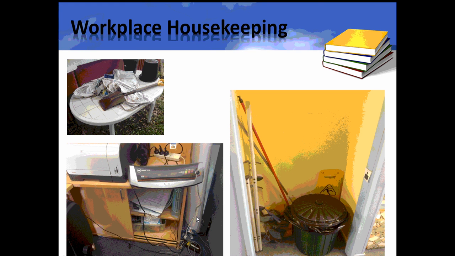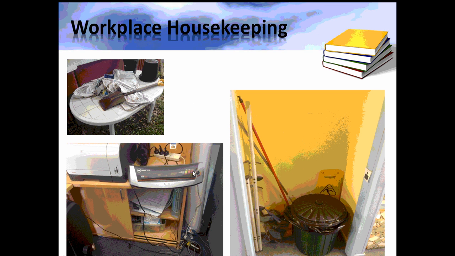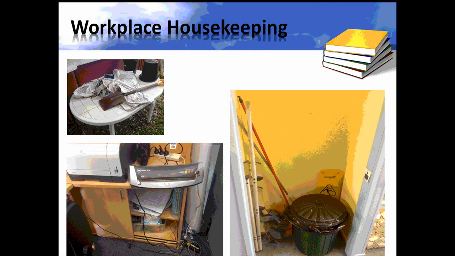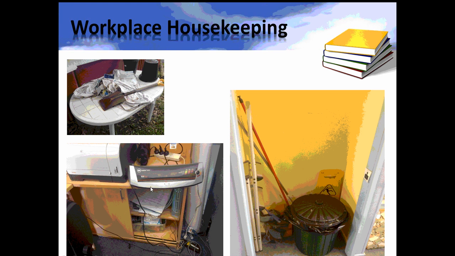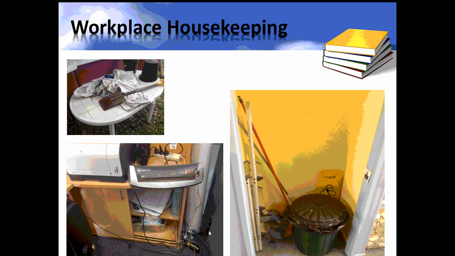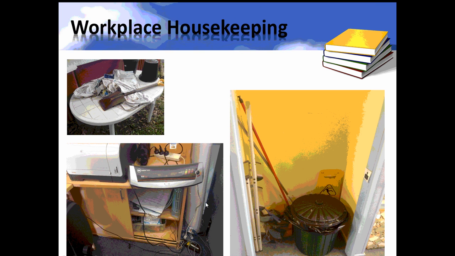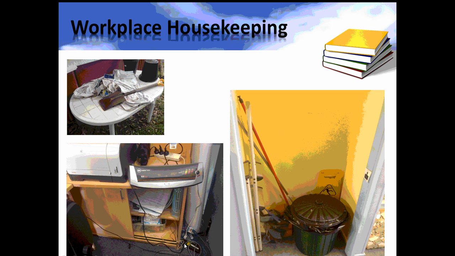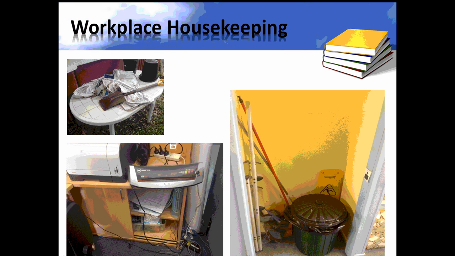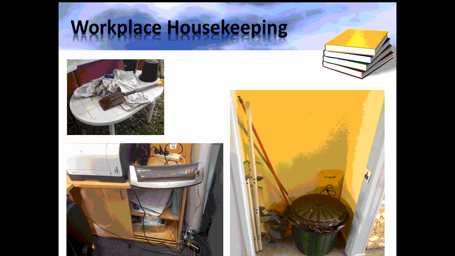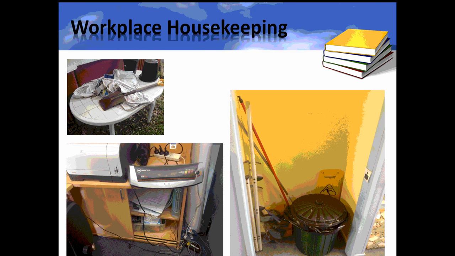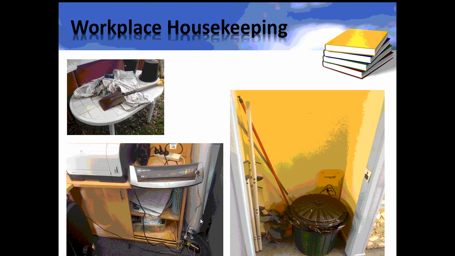And this is an example of poor housekeeping within an office situation. You can see that equipment has been positioned very precariously, so it can fall and injure somebody. And there's a range of cords all over the floor and everywhere to plug in electrical equipment. So it's really important that these kinds of things are not ignored. They're identified as hazards and they're resolved. It can include that maybe you need a different workplace layout or additional power points to be installed, but it's certainly not something that as an employee you should leave.